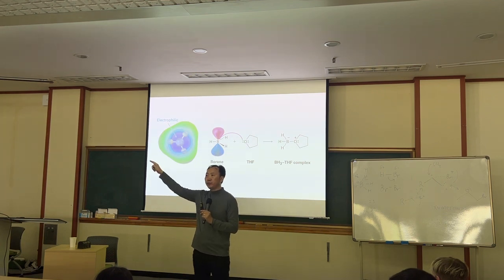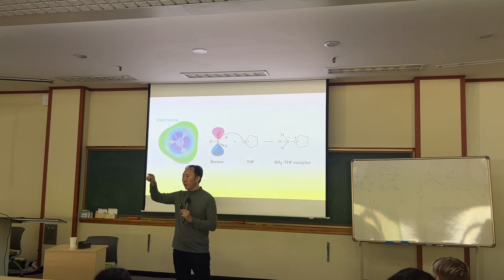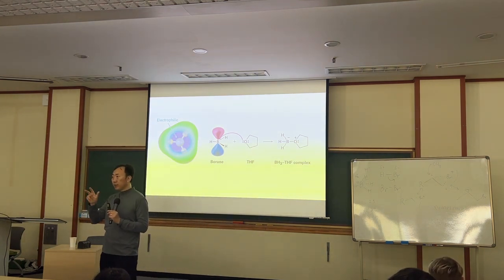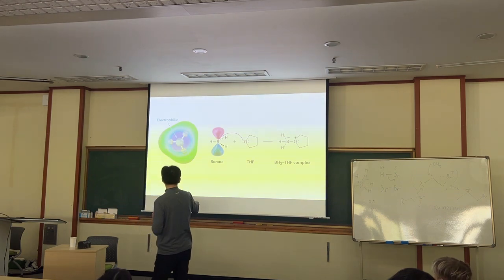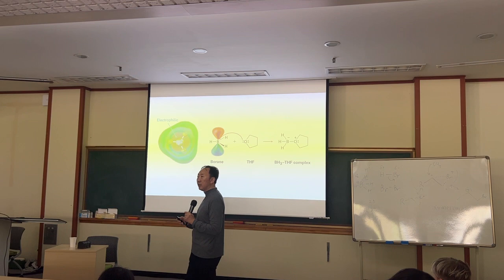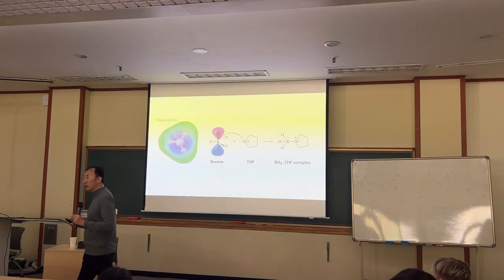Hydrogen, helium, lithium, beryllium, boron has 3 electrons, right? And then 3 electrons is matched with each hydrogen. So totally this is 6 electrons. It doesn't satisfy the octet rule. It's better to have 8 electrons.